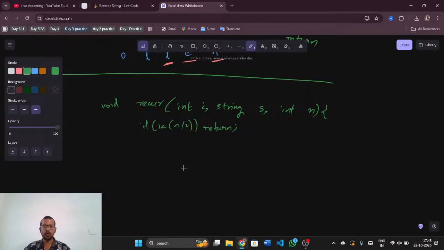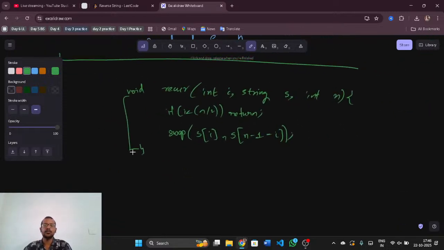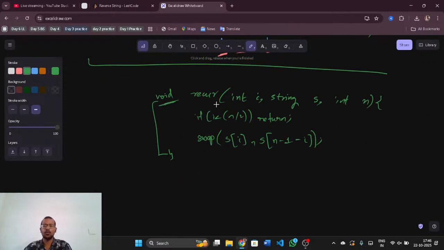But if not, we will be swapping s of I with s of n minus 1 minus I. And then is there any way we can return it? No, right? So we are just using void. Void is nothing but which will not return anything at the end of the function.